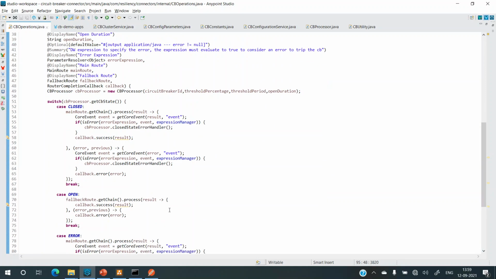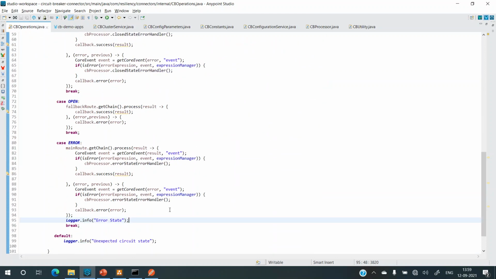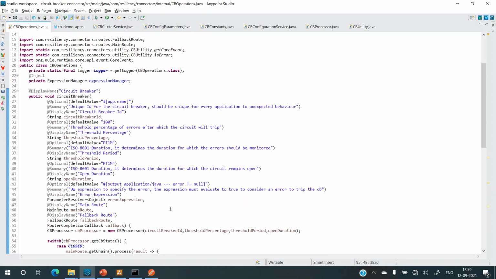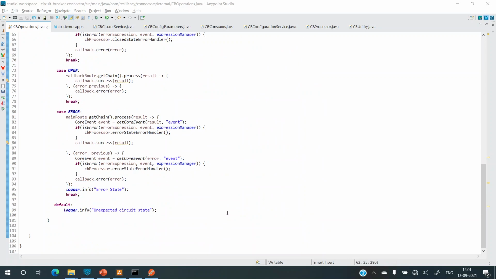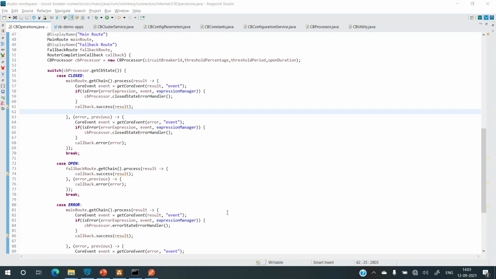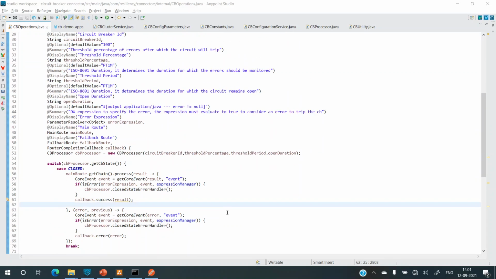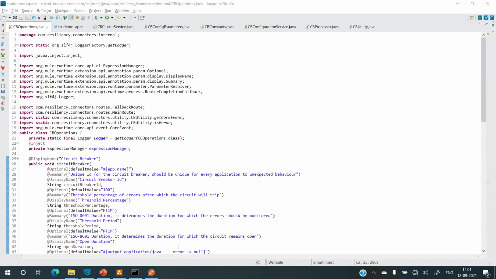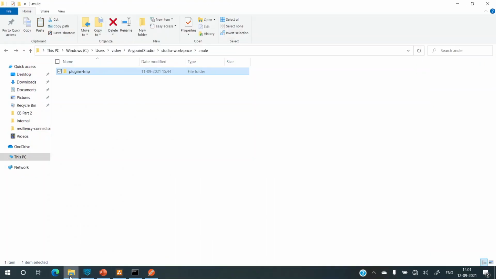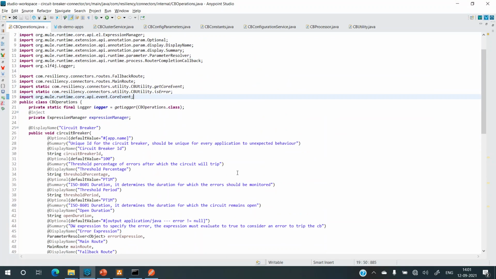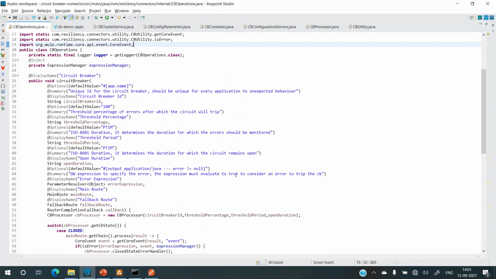So now the code is pretty much ready, and let's try to do a clean install. But before doing that, I have added an icon to it so that we get rid of the default icon and we have a new icon over there.